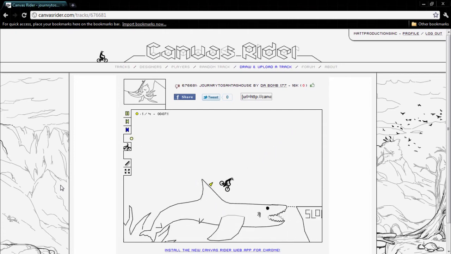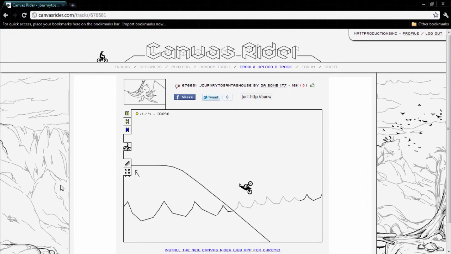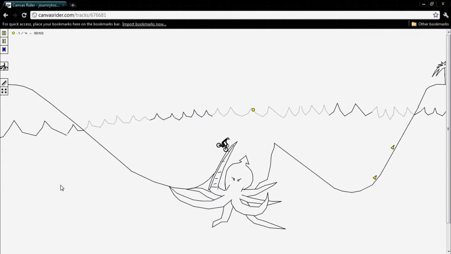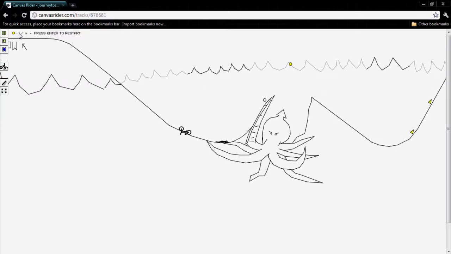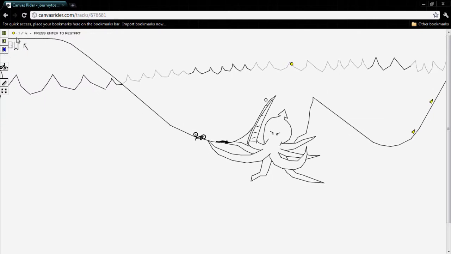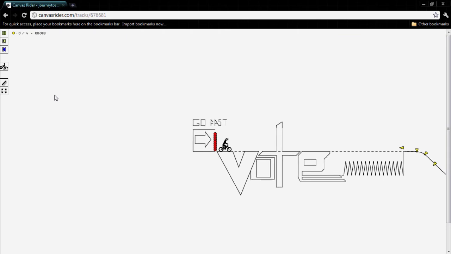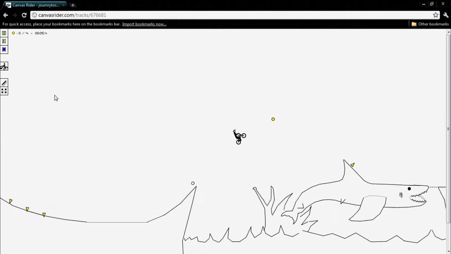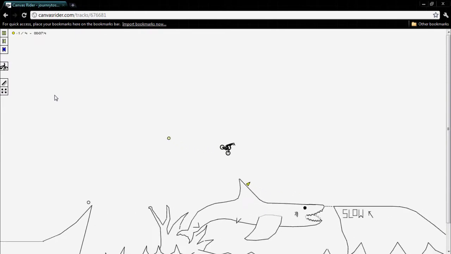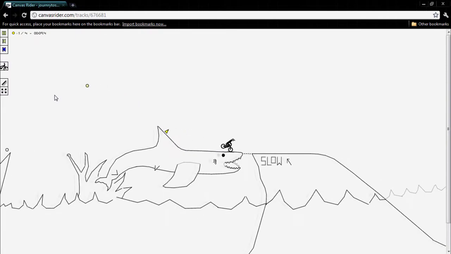Oh, and those yellow circles, I forgot to mention, those are goals. Oh, I never full screened it. Yeah, those are goals. I died, dang it. And goals are up by my mouse. See, there's one. I got one out of four goals. And, press enter to restart. Good to know. So there's four goals on this map that I have to go get. And I keep dying right at the pointy octopus. Let's see if I can beat that pointy octopus.